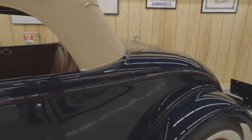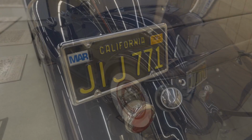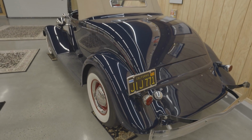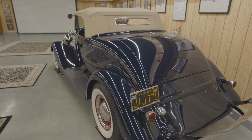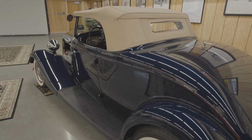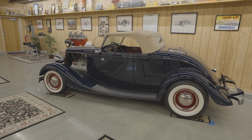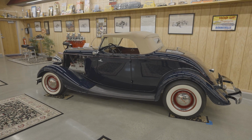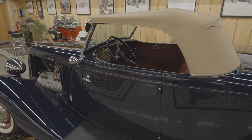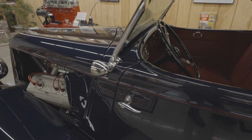This car was bought new by a guy named Harry Warner, and Harry Warner lived in Chicago. Shortly after he drove out to California, he got a job at Lockheed building aircraft parts, and he met a new friend, Wayne Horning. Wayne and Harry got swept up in the hot rodding movement of the late '40s and early '50s. What they decided to do was build speed parts for six-cylinder Chevrolets. And this car became the test bed for their new enterprise called Wayne Manufacturing. The engine that they built is one on display right over here.